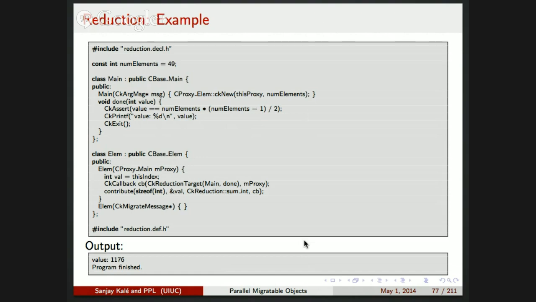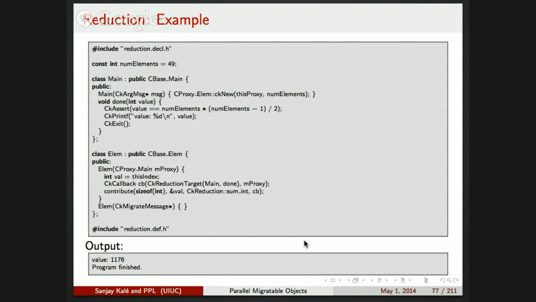In this case, the scope of the index data is to the element. The main chare doesn't have that data until you contribute. Oh yeah, there's a particular point here, which is that the reduction is a reduction over the elements of that chare array. It looks for exactly one contribution from every member of the collection. Because main isn't part of a collection, there's nothing to reduce over. If it has a value, it has one value. So the reduction function has to be recorded inside the collection. Yeah.